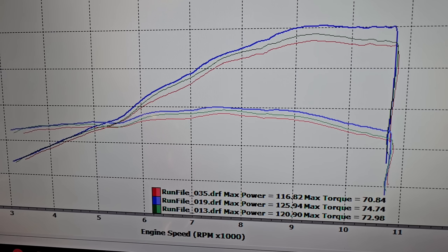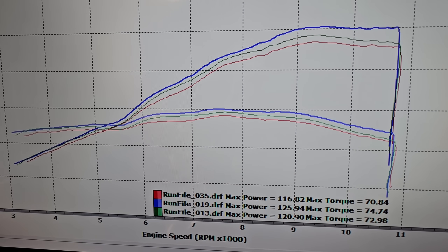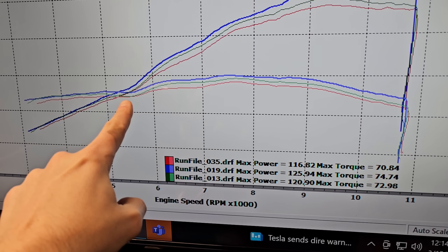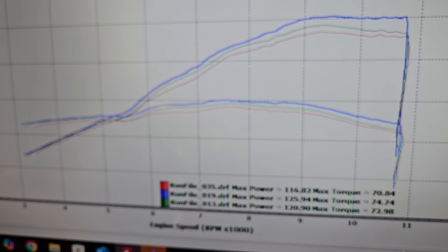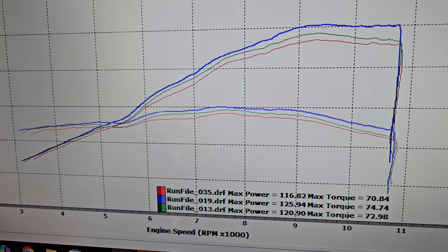But with a four-into-one header design like the Delkovic system on the bike right now, the performance improvements are not nearly as dramatic. Right around 5,500 RPM there is no improvement whatsoever — it doesn't even flow better than the stock header, which is a truly terrible design on these 2025-plus models. There are still gains everywhere after that, but you're missing five horsepower at the top end versus a four-into-two-into-one system. Those four-into-one designs simply do not create as strong a scavenging effect or exhaust pulse velocity.